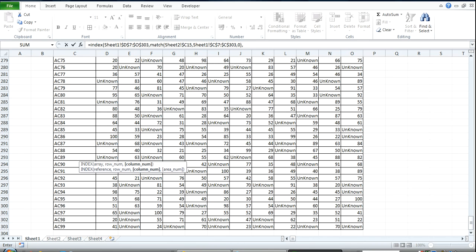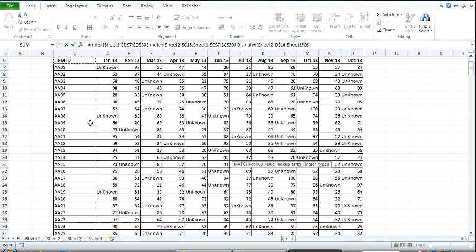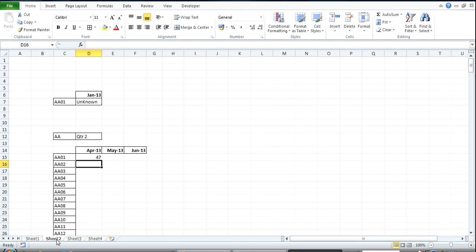Right. So now we're going to identify the column number using match again. Match. Bracket open. Come over here. That's going to be this one. You're going to freeze the row number only. So 1, 2. Yep. And then lookup array is going to be the dates over here. Freeze. The match type is 0. That's false. And complete this. Enter.